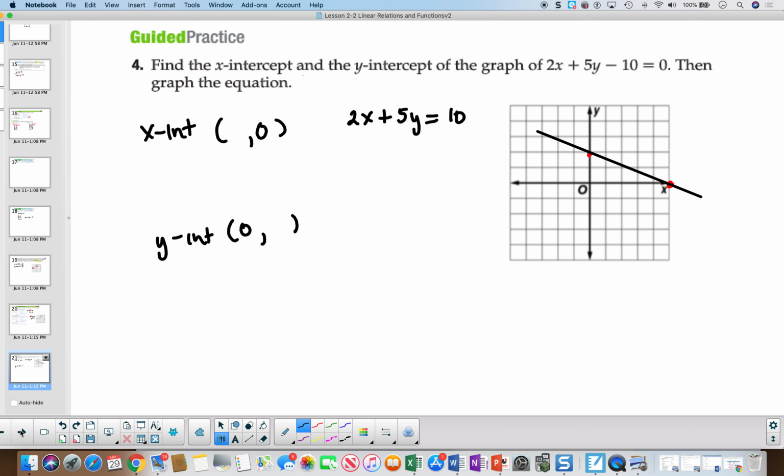Let's go ahead and practice graphing this one. Now I'm going to put it in standard form, which means I'm going to make sure that the 10 goes to the other side. And so I'm going to get this. Now an x-intercept is when y is equal to 0. So that means this is going to go to 0, and therefore x is equal to 5. I'm going to take the equation again, but this time I'm going to let x equal 0. When x goes to 0, that means y is equal to 2. Let's go ahead and graph these points and then connect the line, and we have found the graph.